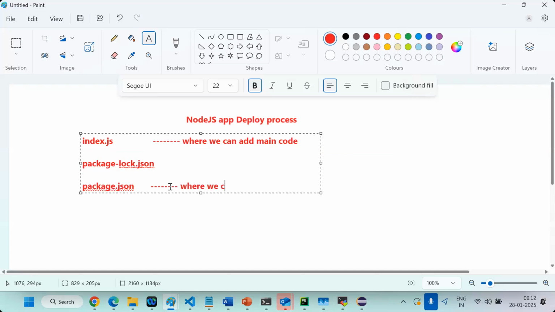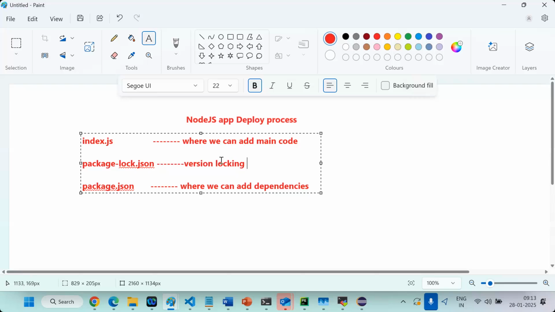And where we can add dependencies, package.json. Version locking, package-lock.json. So we have 3 files for the Node.js application always.